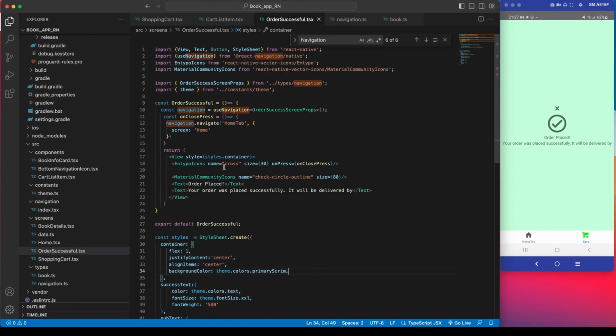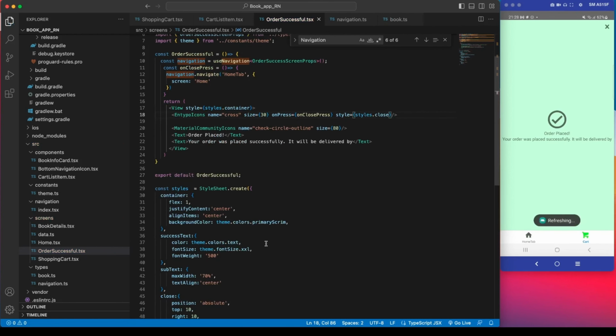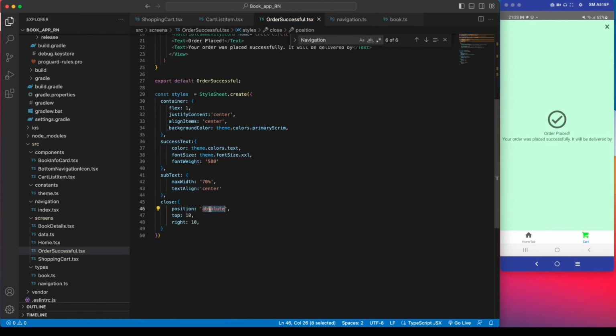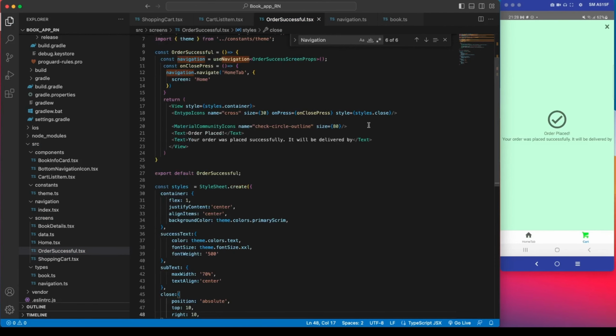Okay, now for the icons, for this cross icon we do style equals styles.close. For styles.close, we give position absolute, top 30 and right 20. For this check mark we don't need any styling, I think it's fine.